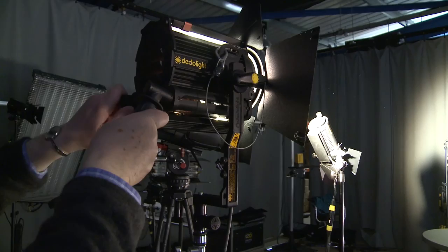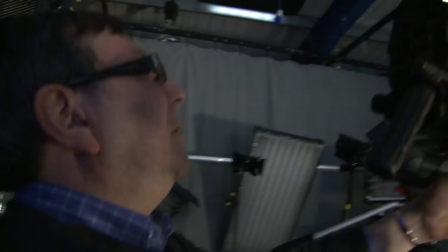What's so wonderful about them is if you want something sharp, there's this little one, but as I said, the 650 and the 400, which is an HMI light, they're beautiful lights, and they're small and they're compact, and they do the jobs that much bigger lights did. You put the light where you want it, and it's fantastic. Even on these, there's a magnetic grid that just goes onto the front of it.